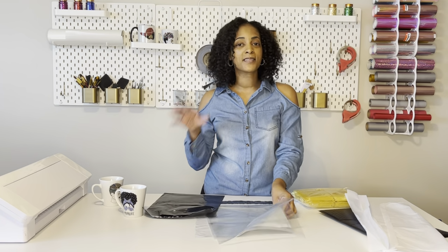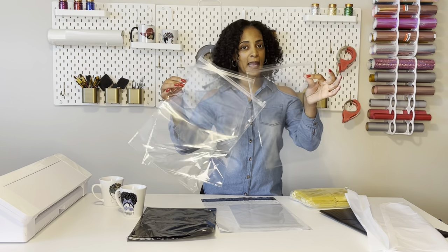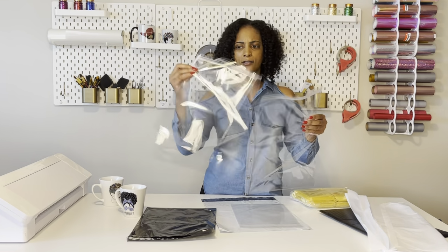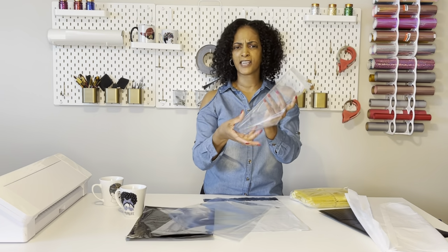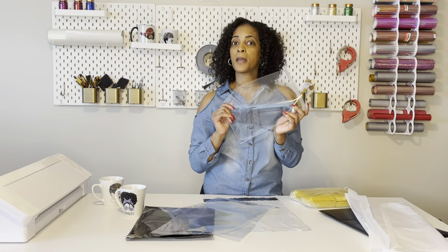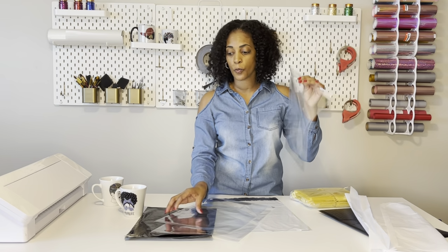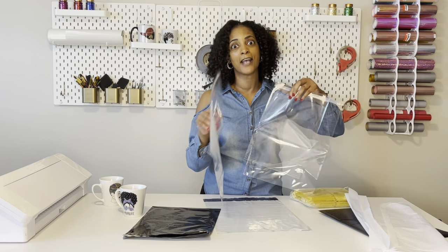Now, when I'm selling my garments, my clothing, I always use these clear plastic bags. I have so many in different sizes. This is, I think, like 8 by 10. This is like a 12 by 15. I even have bigger. This is even smaller for little baby onesies, bibs. So you have to go on Amazon. And again, I get these from Amazon. This is the little small size. I forgot, like 7 by something. I can't remember. But these are excellent for shirts, sweaters, hoodies. I even have a real big one that will fit sweatsuits up to like size 3X.